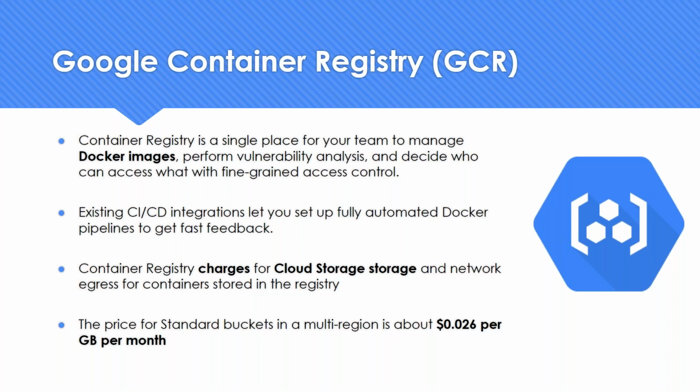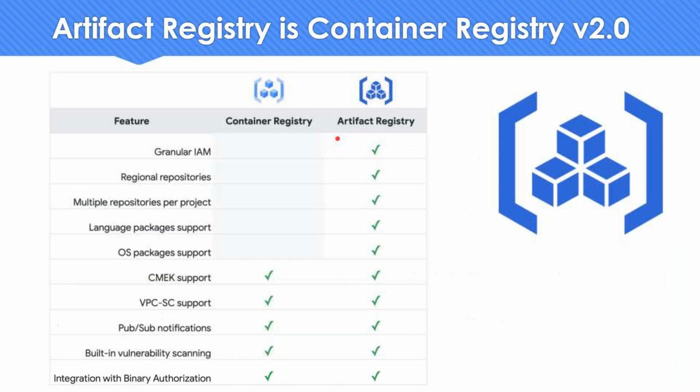It's going to provide you container registry. And we will see by ourselves, container registry is not that robust. We will see a couple of things where I'll show you it's not that robust, which can be fulfilled with a new product called artifact registry, which is generally available from November 2020. It's almost a 4 month old product, which I would call the next generation version of your container registry, GCR. What it cannot do is fine granular access.